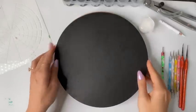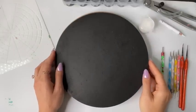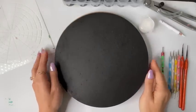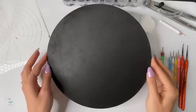Hey guys, welcome back to another mandala painting tutorial. Today we are going to be painting on a 10-inch piece of wood.